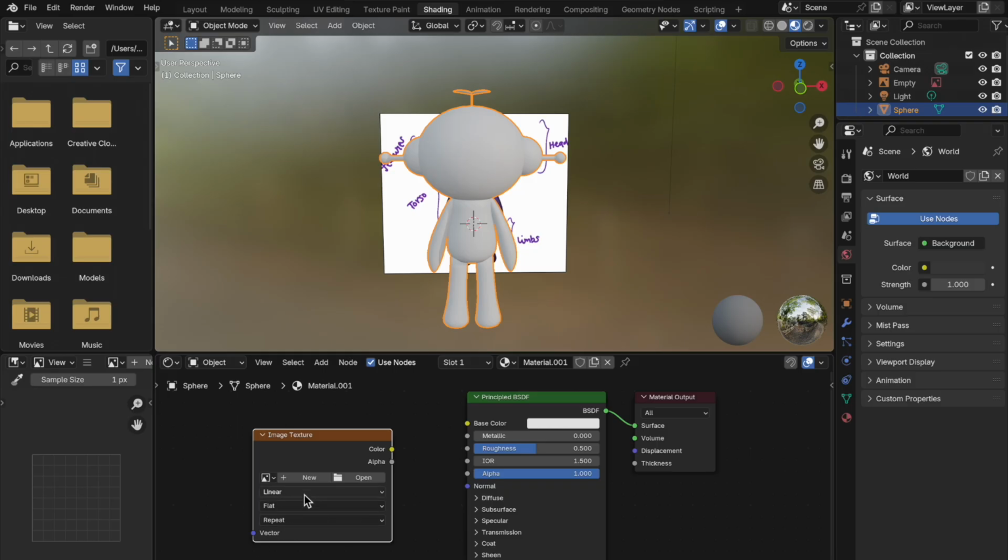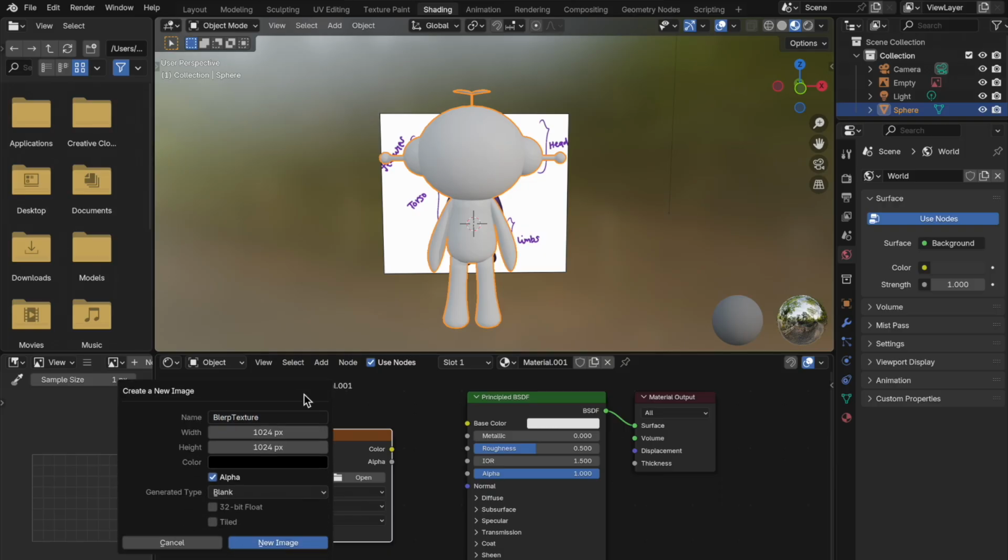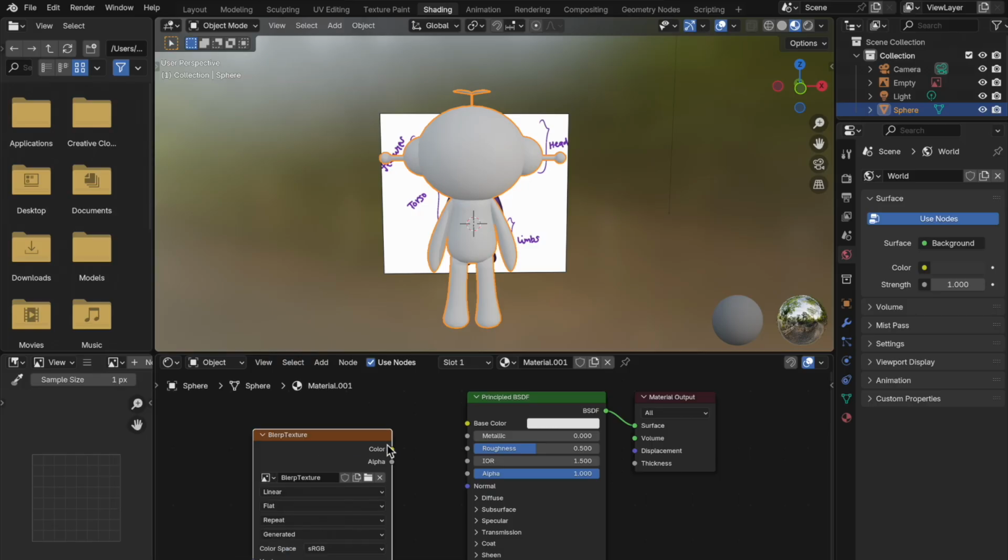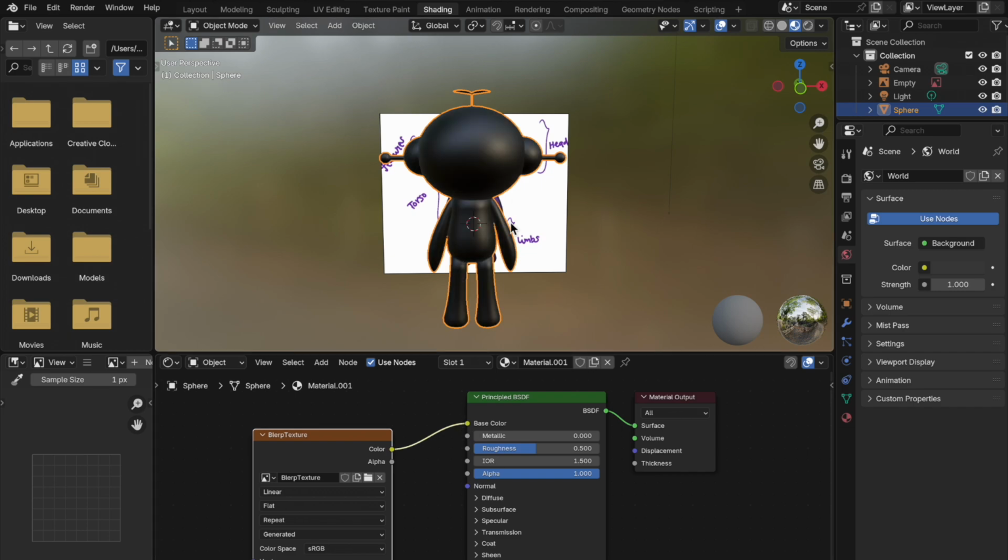After you have this in, we're going to create a new image for our texture. So I'm just going to name this blurb texture. You can name it whatever you want, right? And I'm just going to hit new image, all right? Once that's done, I'm going to connect the two nodes by clicking this color node right here, and you just click and drag it onto the base color, right?